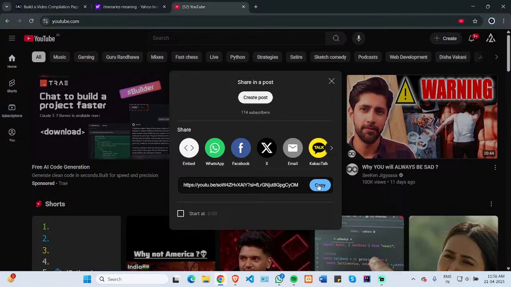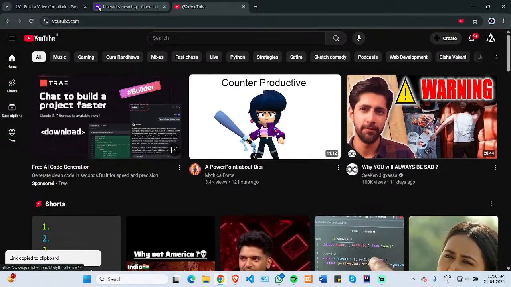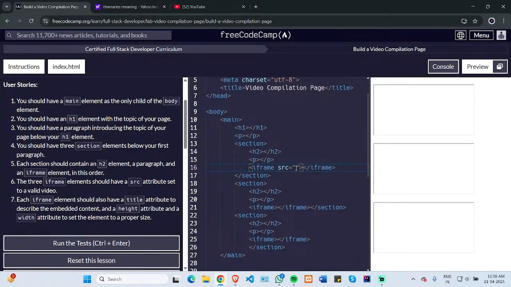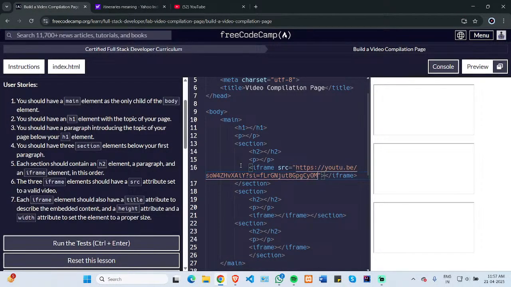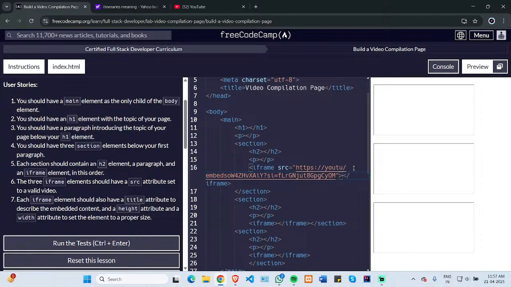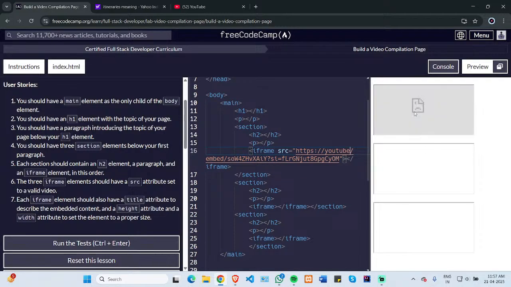Just share this, copy this. I'm just gonna use this as my source, and the youtu.be should be replaced here with youtube.com/embed/ and this should work maybe.